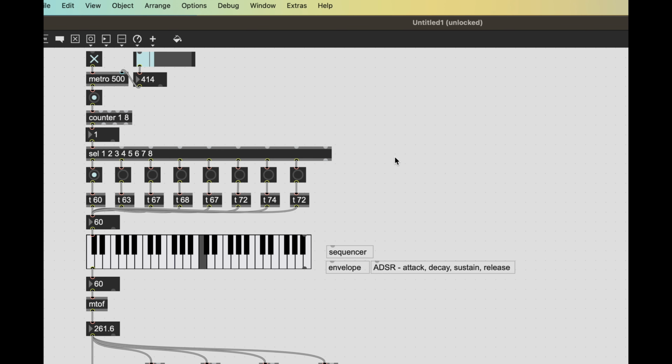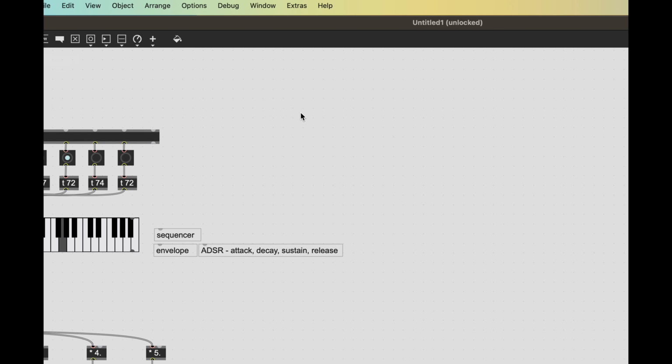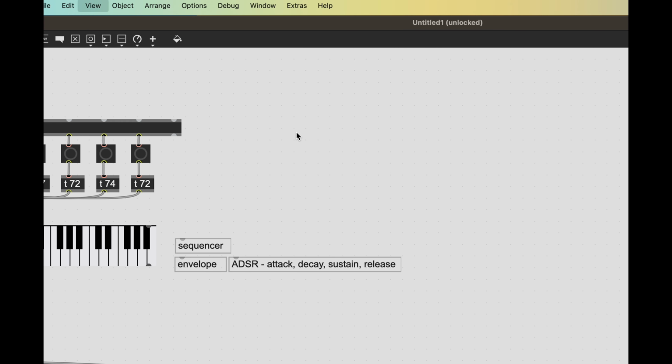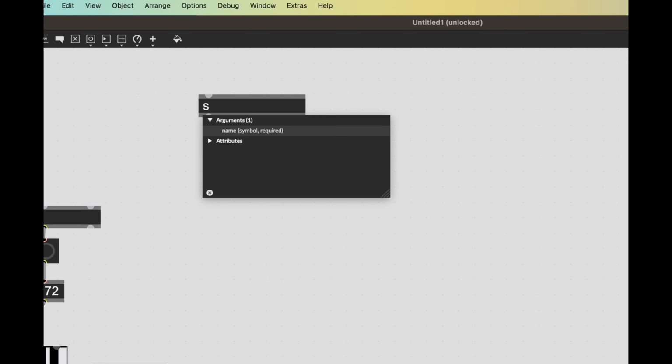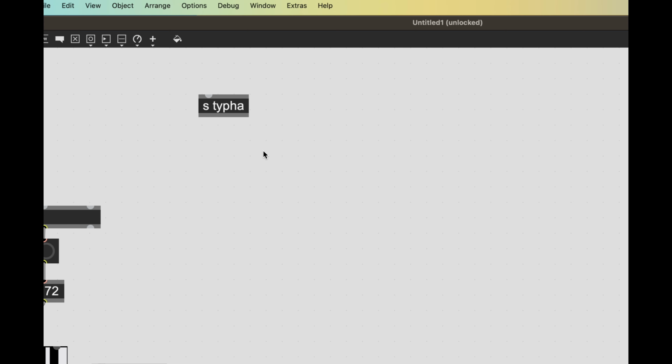Let me show you one other really cool thing in Max. So I've told you everything has to be connected with a cable, and that's kind of true. There's also a really cool thing in Max called sends and receives. So if I hit new for something and type send and then any unique name I want, okay? I could use Taifa. It's one of the songs on my album.